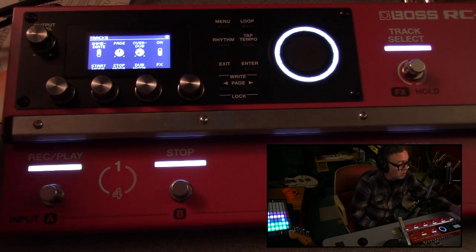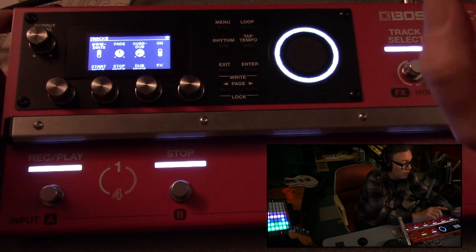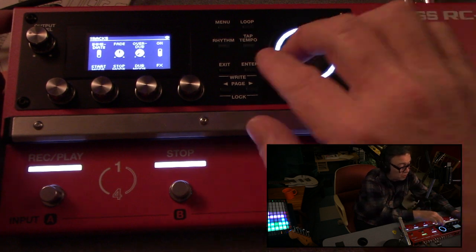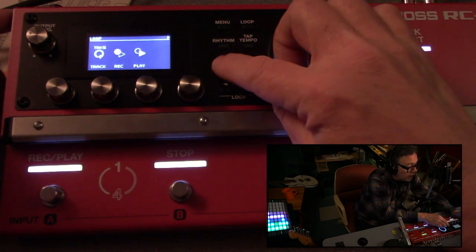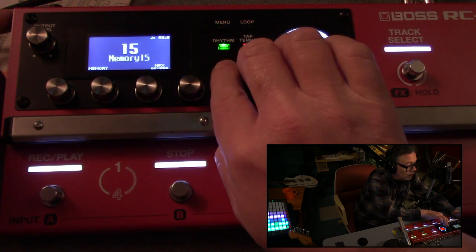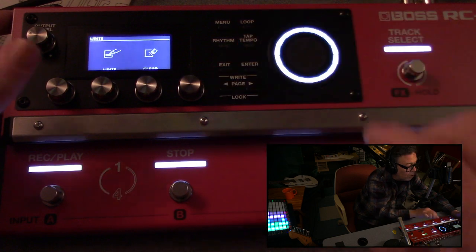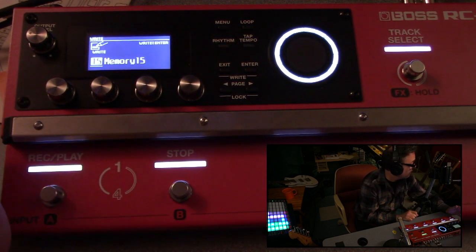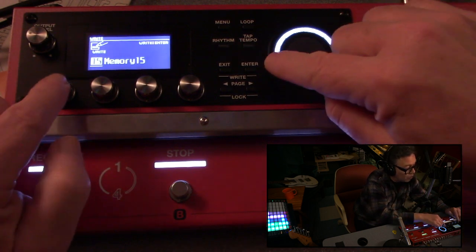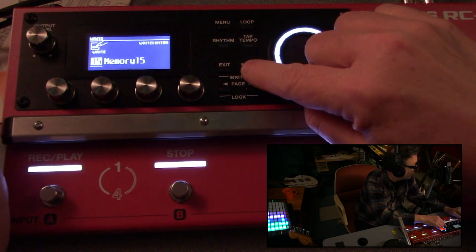Very important at this point, at this juncture. Probably should have done this earlier, but we are going to press exit and enter together. Right, this is very important, because if you do not do this, you hit right and enter. It says on the screen, right, enter.